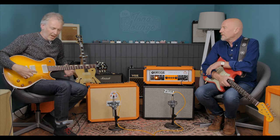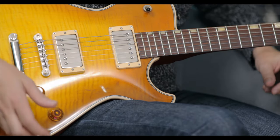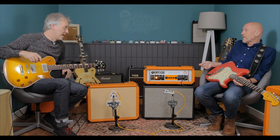But then you've kind of got the same version of humbuckers, haven't you? Yeah, these are apparently very similar to the Bare Knuckle Mule. They are Bare Knuckle, but they're specially wound for this. It's nice how the two guitars do sound totally different. Obviously you'd expect them to, but they work with the amp very differently. So that's something else that might not have happened in the past.